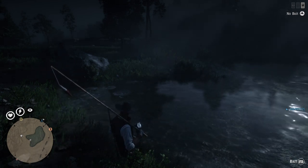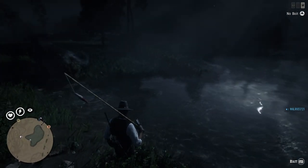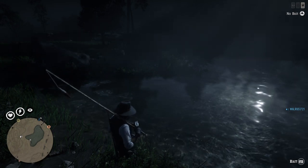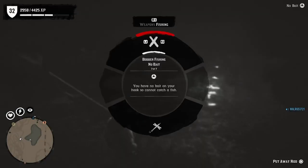Especially if you're new to fishing, this would be a better option to make money quickly until you get the hang of it. If you're nervous about breaking a line and losing gold because you spent gold on a lure, this spot you don't have to be nervous — you can come here and fish and get a lot of fish quickly.